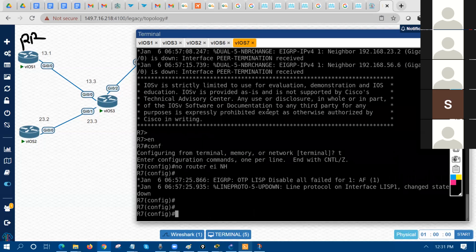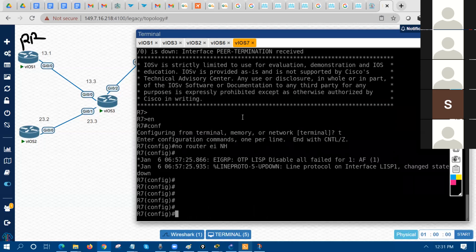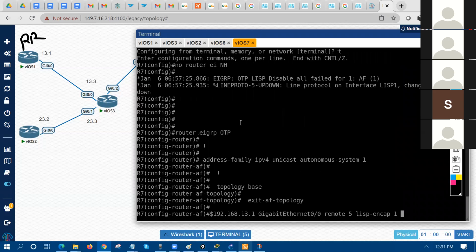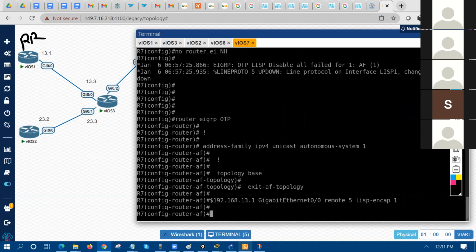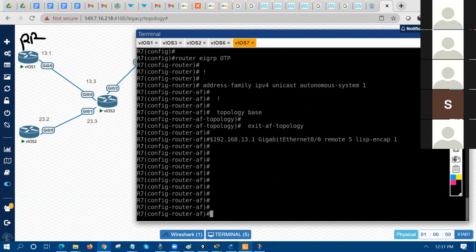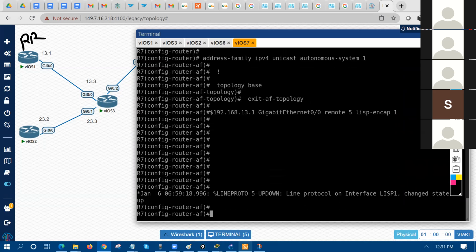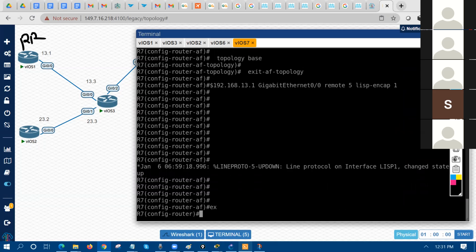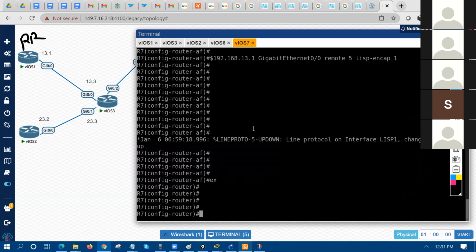All good. For your information, if you're not going to advertise that directly connected network, your OTP will not work. Why this is happening in this PNET, I'm going to tell you. So now I have finished the configuration on every router. Every router has the same configuration. Every router is going to form the neighborship with the server, the client routers with the server, right?